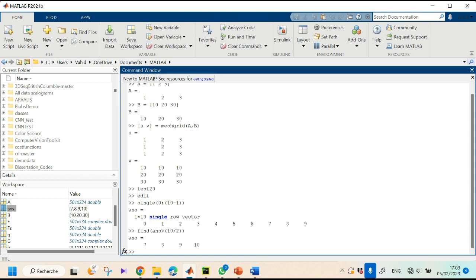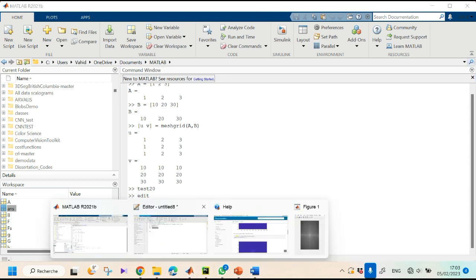It says that the elements bigger than 5 are in elements 7, 8, 9, and 10 of this matrix.